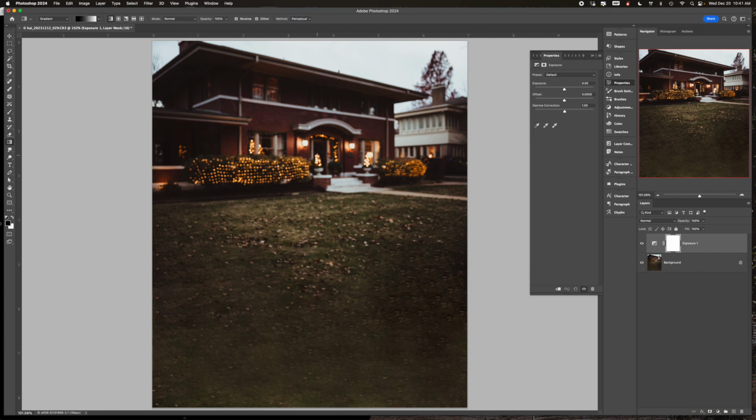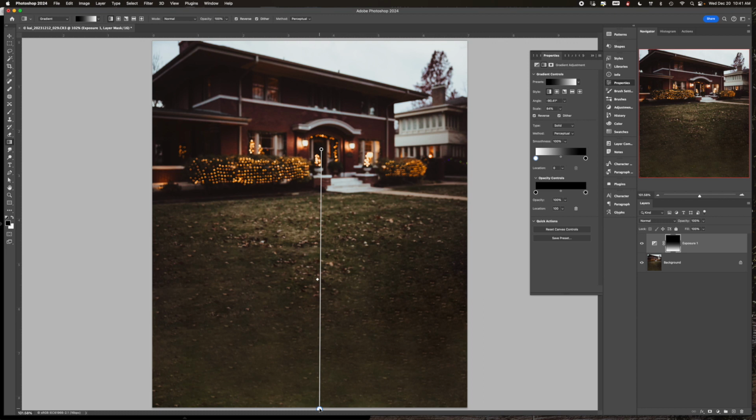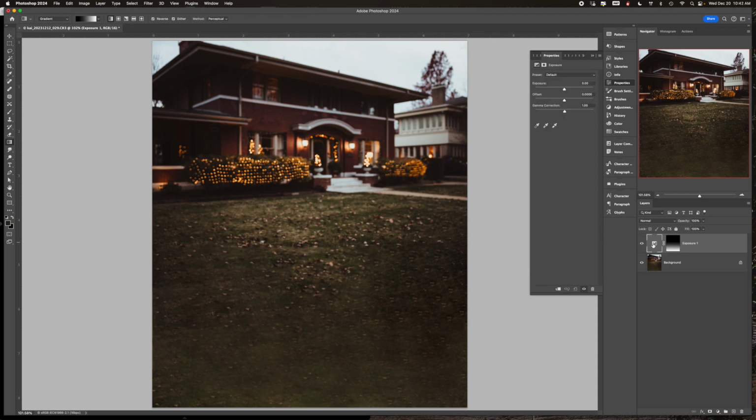And I'm going to start probably about here, mid-range in the photo, and I'm just going to drag my mouse down. Wherever the white is, that's where the adjustment is going to be applied. And so if I come here to my exposure tool and drag it to the left, see, I'm darkening it quite a bit. It's only being applied in this area where the gradient is. And that's exactly what I wanted.